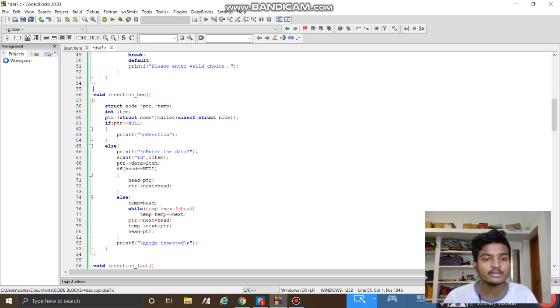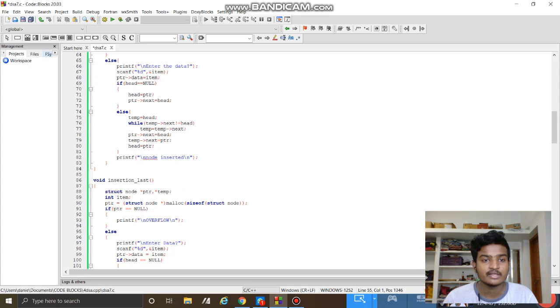If ptr is equal to null, it will print overflow, since there is no space. Else, if there is space, I will print enter the data and read that value, and ptr data goes to item, and check whether head is equal to null.